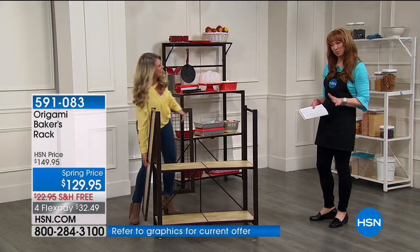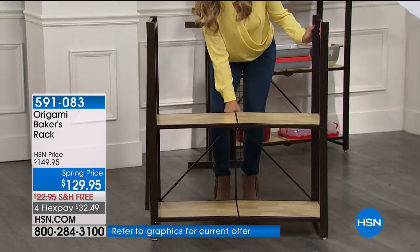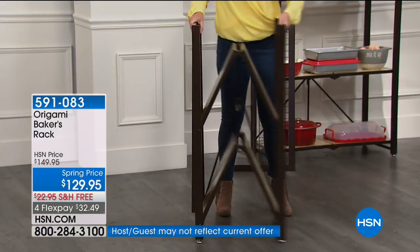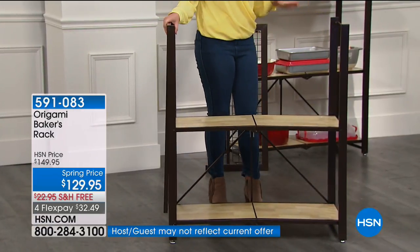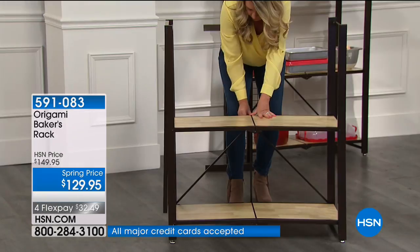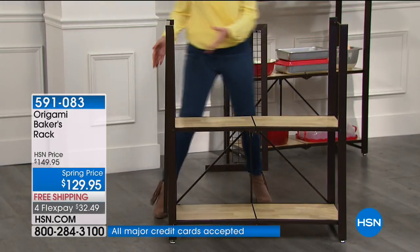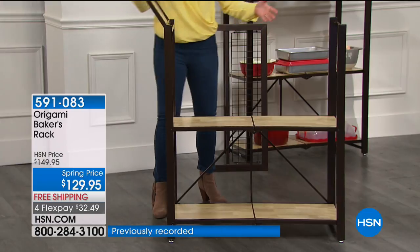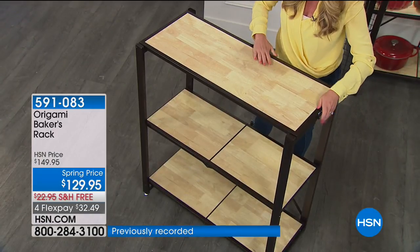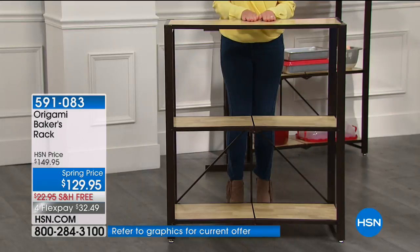I thought, okay, I know it's origami, but this looks like it's going to require a little bit more than I'm used to with my origami. No. That is amazing to me. And listen, it's been in the works for several years. Like I said, years ago we had the powder coated steel one, a huge customer pick, but you wanted a flatter surface. So to be able to get the right tools, the right ingredients for this, the wood and the steel was a big deal. And we wanted it to look great.